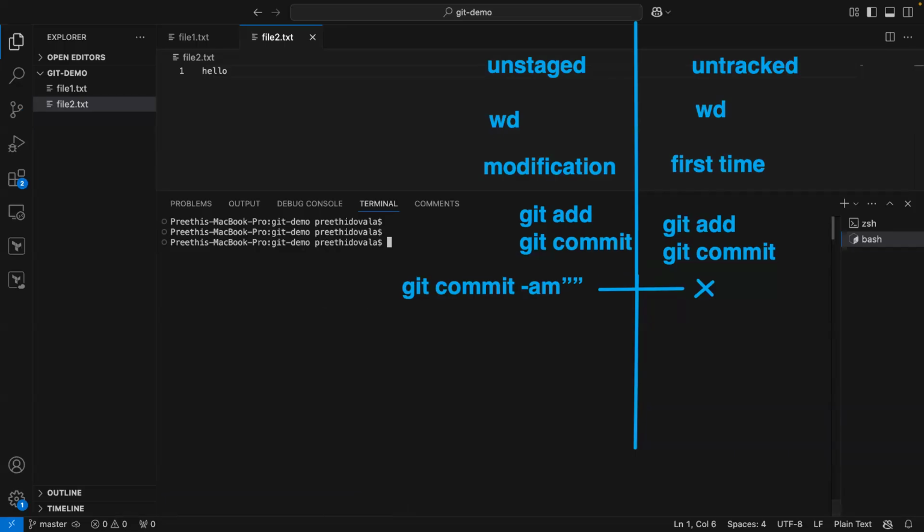And each time we are running git add file name, right? File 1, git add. If I have another file, I will do git add file 2 and so on. But if you want to add multiple files or every file, add a dot. Dot means it will add all the files in the working directory.